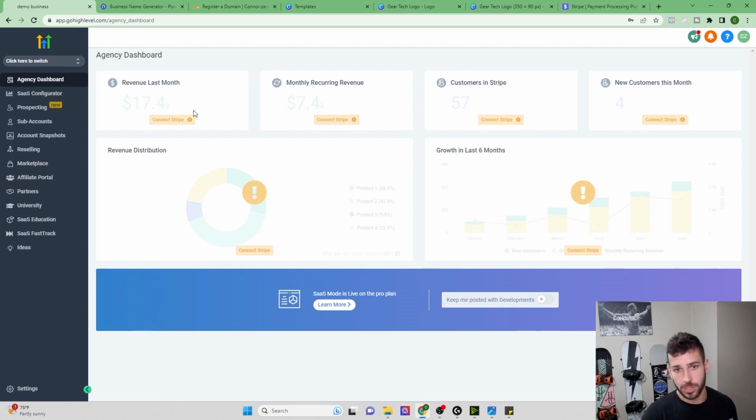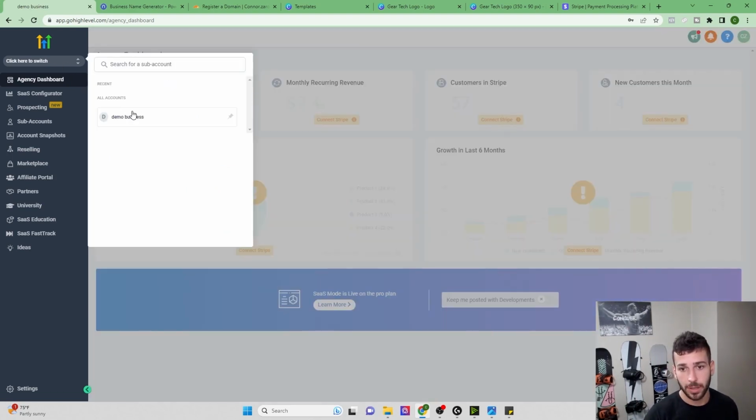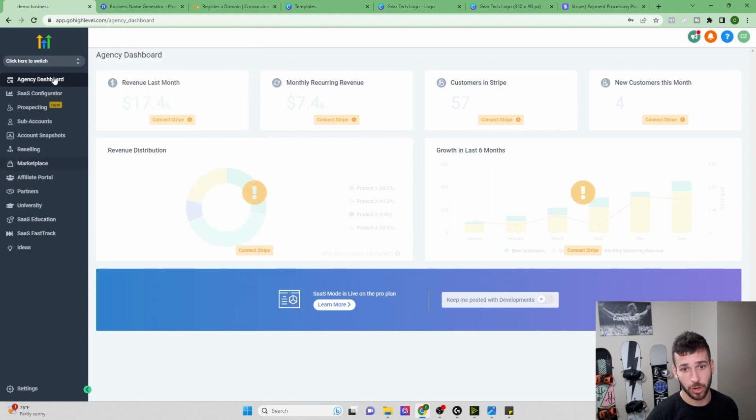And this is the agency view. So as you can see here, this is my sub account. So it will automatically create you a sub account for your business. And we're currently in the agency view. You're not going to be dealing too much inside the agency view. For the most part, aside from setup, you're going to be inside your sub account. So the setup, we're going to be kind of back and forth. And then once you get started actually with your agency and you start looking for some clients and stuff, you're mostly going to be inside the sub account.